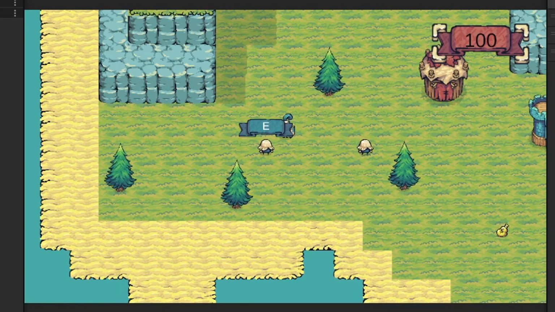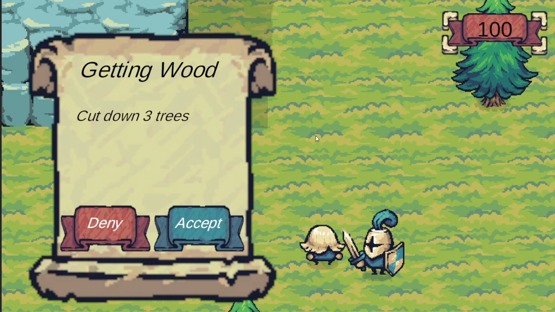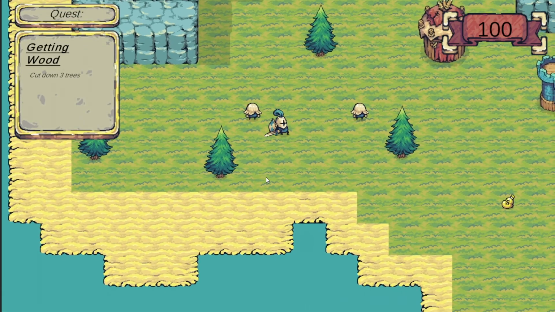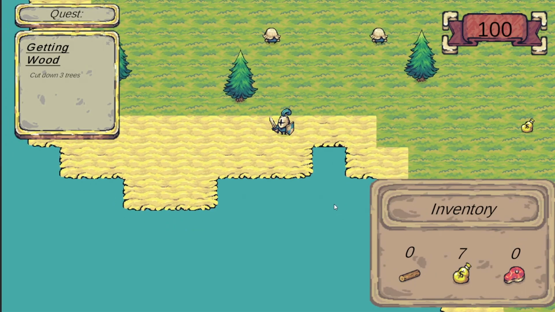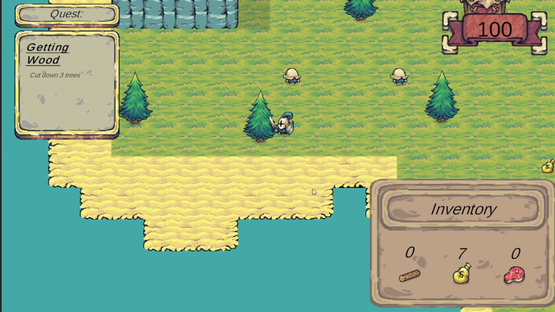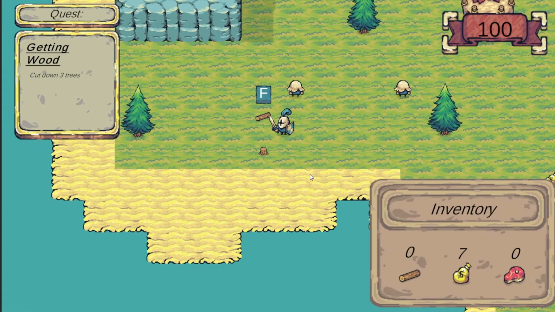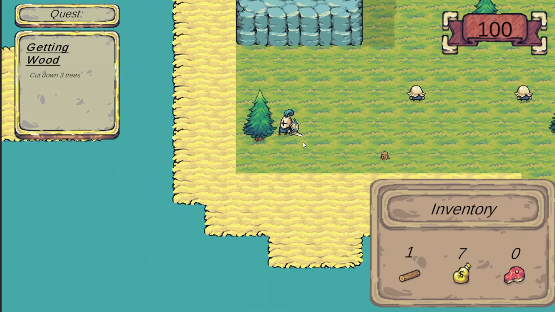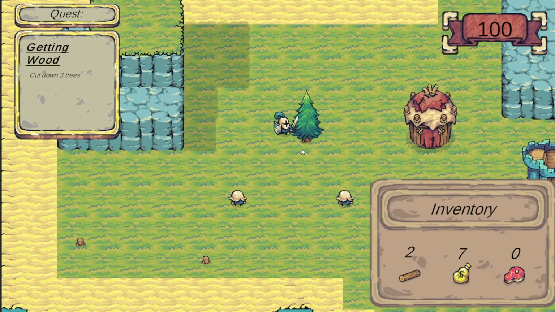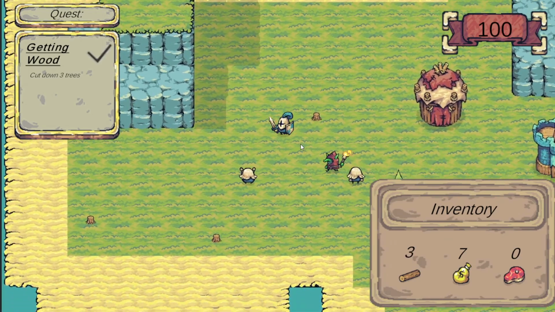I should probably have made this full screen. There you are. And here is a simple quest of cutting down 3 trees. I've got a little simple inventory here. This just has numbers. I do plan to eventually do something like the Minecraft inventory system, but for now this will be fine. Something similar, I'm not exactly sure. So F, that's one of the interaction keys. You can cut down the trees here by just clicking them. Up here in the top left you can see the quest title and description. Eventually there'll be a reward and win conditions.